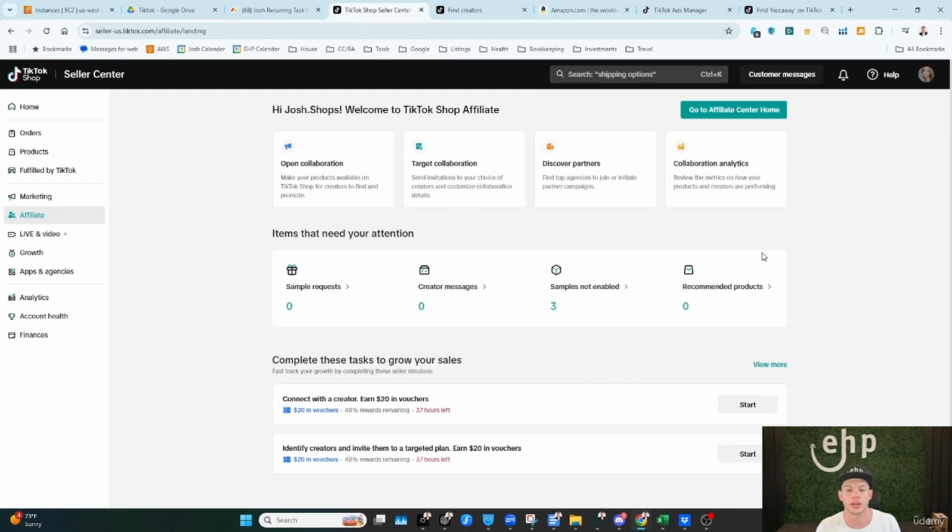So user-generated content. So what they would do is pay an influencer to create a video. They'd give it to them. The influencer would create a video, promote the product themselves, right? And then they would take that video and then just promote it on TikTok. So again, they weren't using TikTok's affiliate. They were pretty much trying to find one big influencer, paying them, and then creating a video, utilizing that video themselves, and then running ads on that video.